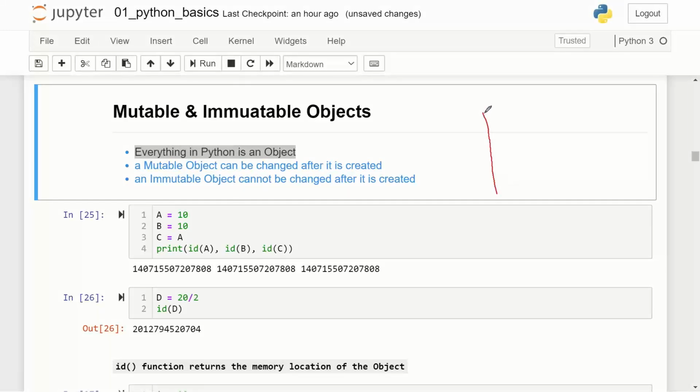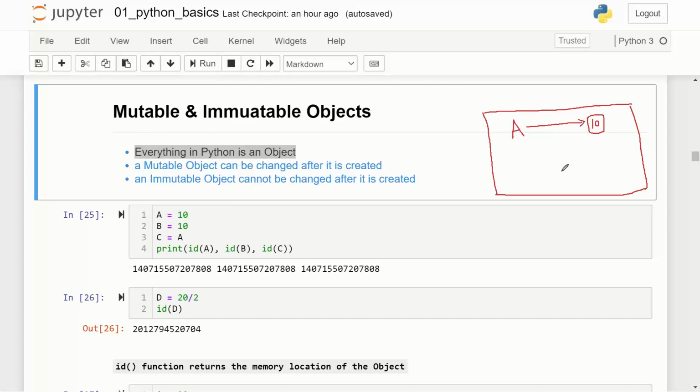This is, say, your memory. I create A equal to 10. 10 is a value. A is a variable name. This variable is pointing to 10.